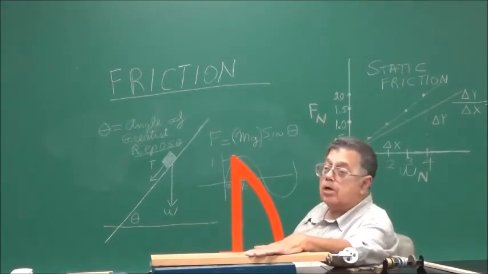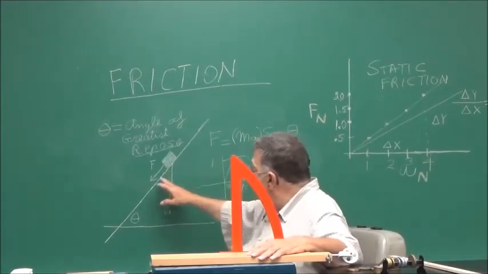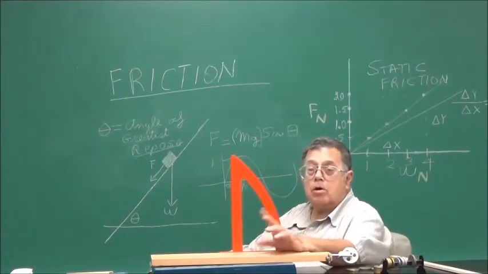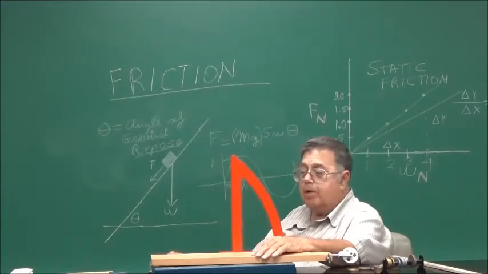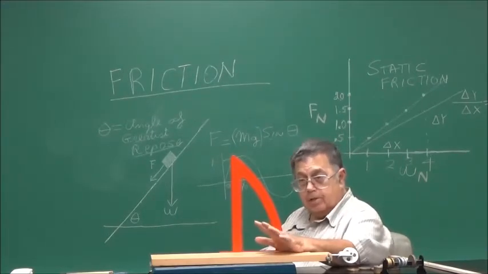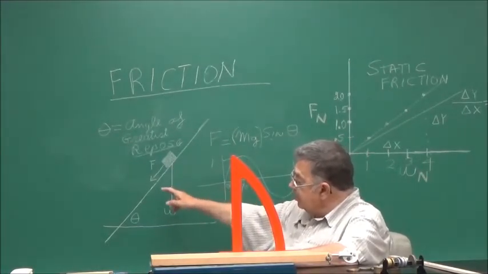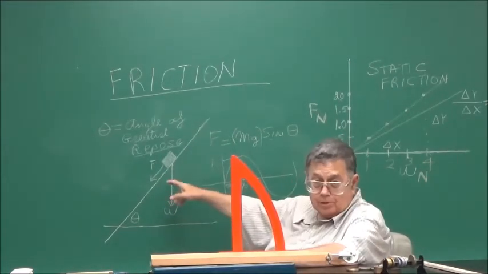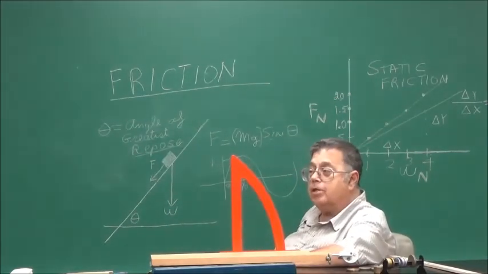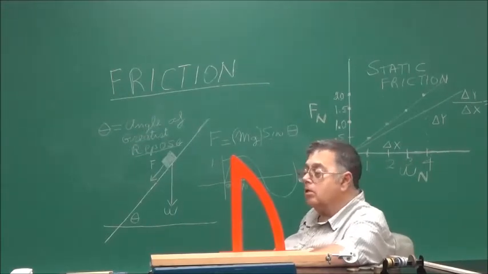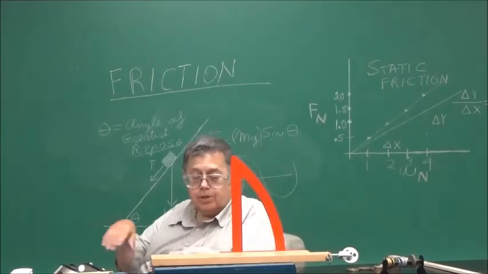The condition here is that if the force pulling it down is equal to or greater than the static friction force that we explained in the last demonstration, that is, if this force directed downward, parallel to the slope, is equal to or greater than the force that is required to start it moving, known as static friction force, it will move. So let's show this in demonstration form.